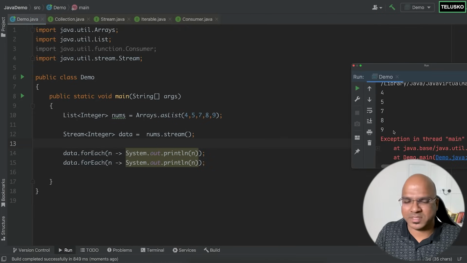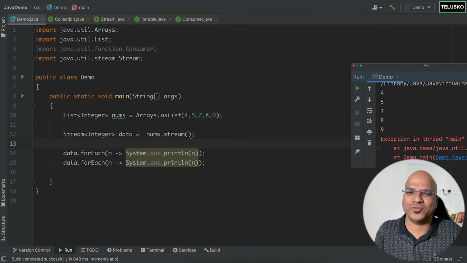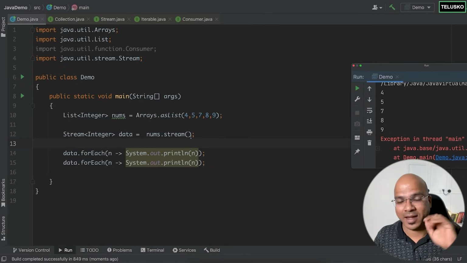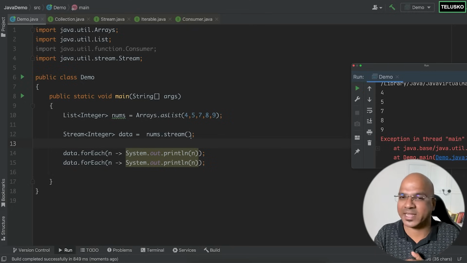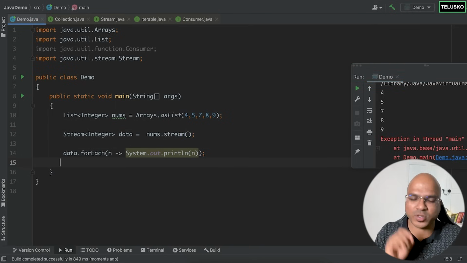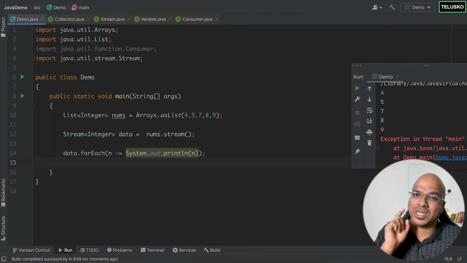And that's the beauty. For beginners learning this for the first time, it will not make any sense why you have to close something when you can use it multiple times. But when you work on a project, when you have a huge amount of data, it's always better to work on the data and close it so that you will not get data leakage or have some unused resources open. Okay, so this will not work. So point to remember, you can use the stream only once.